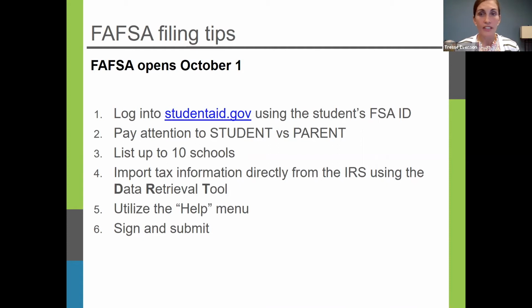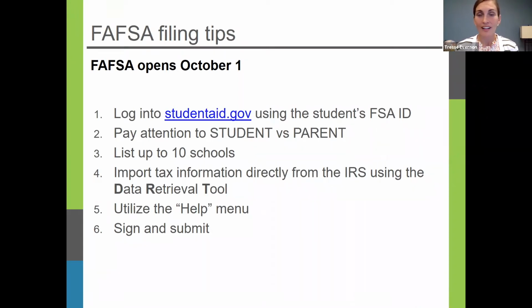As you're going through the FAFSA, if you're not sure what a question is asking or how you should answer a question, what to include in that question, there is a help menu for every box. As you put your cursor through and you stop, there's a help menu. And actually, those are really pretty helpful. They do clear up quite a few of the most common questions on what that FAFSA question is asking about.